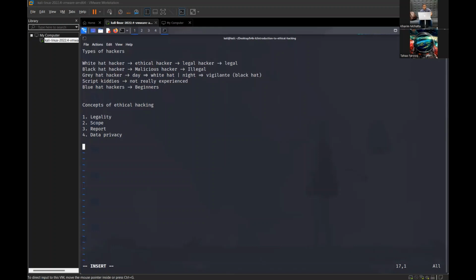Then lastly, we have data privacy. Now, this is the most important thing in the concepts of ethical hacking. Before starting work with the client, you need to know that you're going to have access to his data, which is the most crucial thing for someone to give you. That's a huge risk actually.